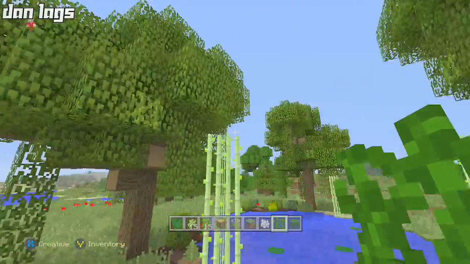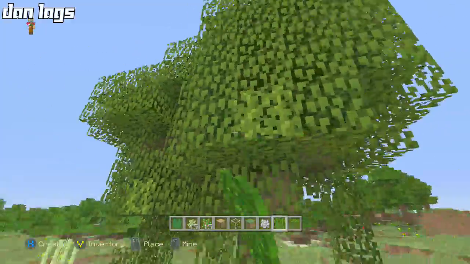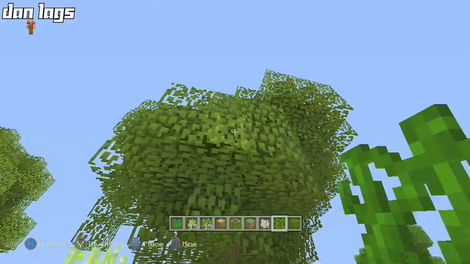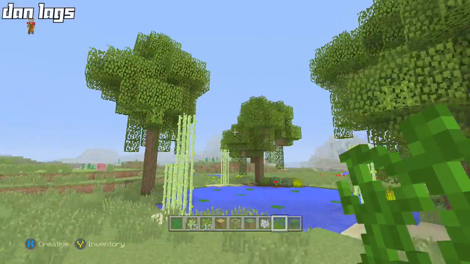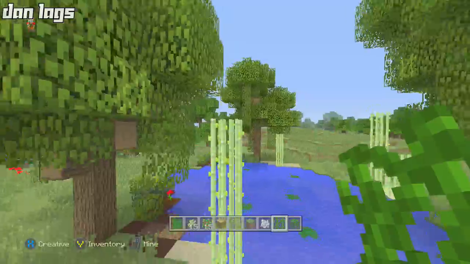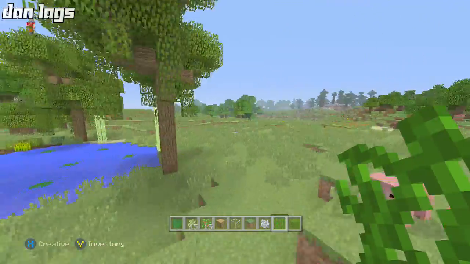And when it comes to planting tall trees, I'm sure most of you guys know how to do that already, so I'm not really going to go into it. You just place the sapling, and then put a glass block over and above it. So when you do a deep bone meal, it'll grow tall. So guys, that's basically my little design here for the pond.